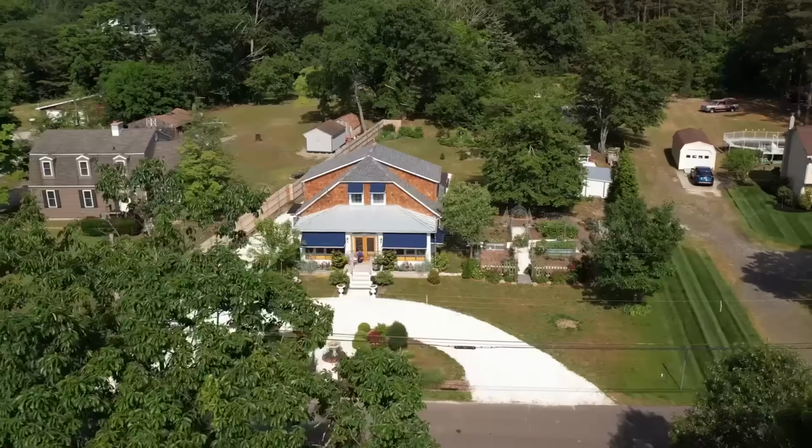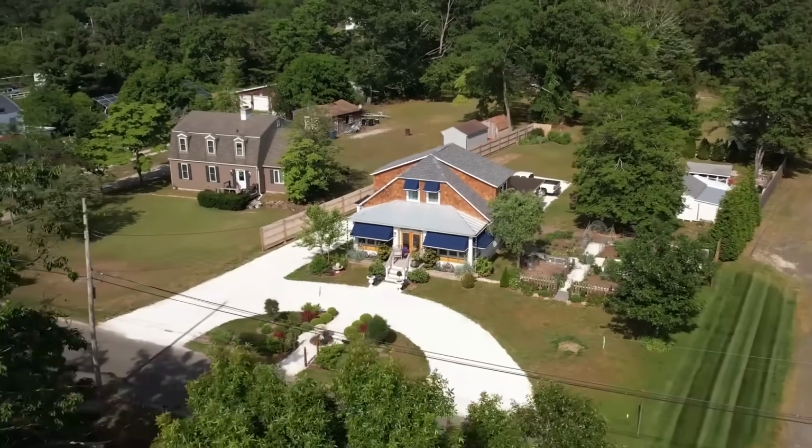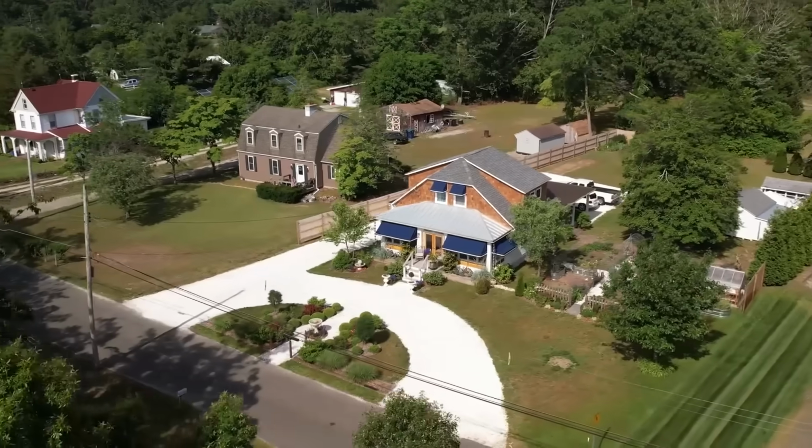So that night we come and we look at it. It was my husband and I and my grandchildren, because I was babysitting my grandchildren, and the realtor, and then my brother Robert and his wife came along. We all come in, and they were all like, "You're nuts," because the house was just a time capsule. It was sealed up, and my realtor looks at me and she goes, "Solveig, why would you want this? You have a beautiful home around the corner. Why would you want this?" And I said, "I'm home.